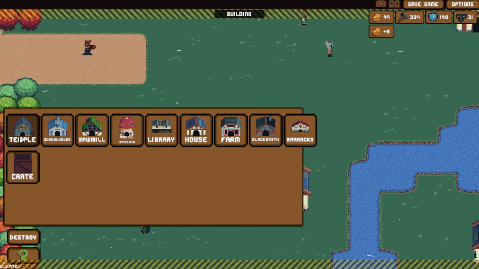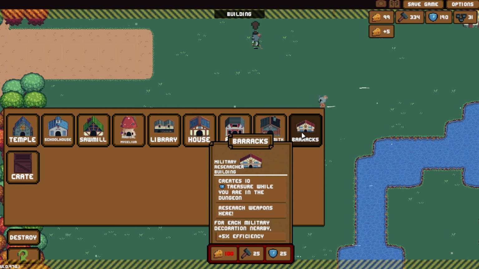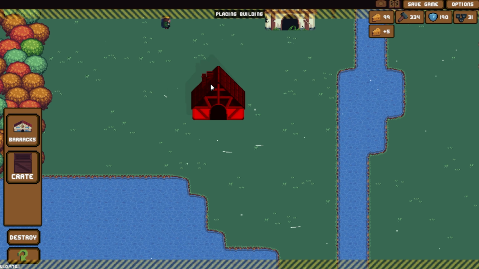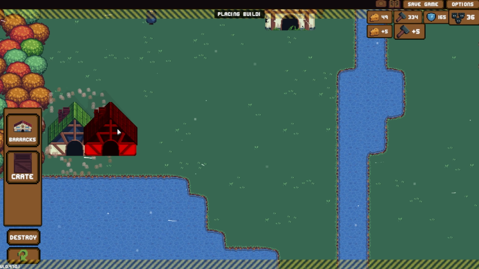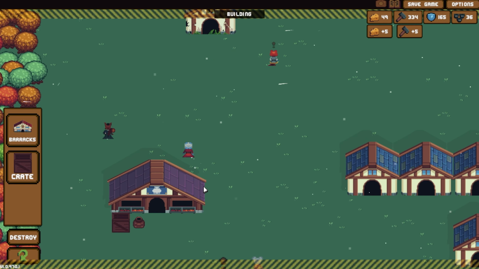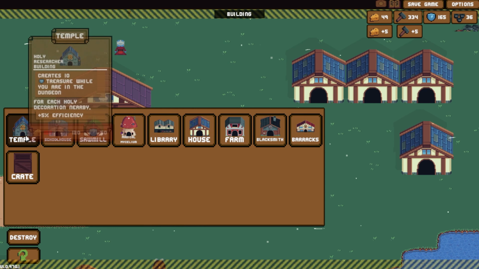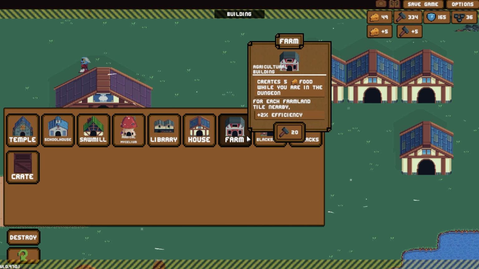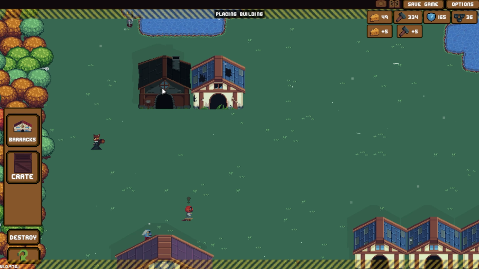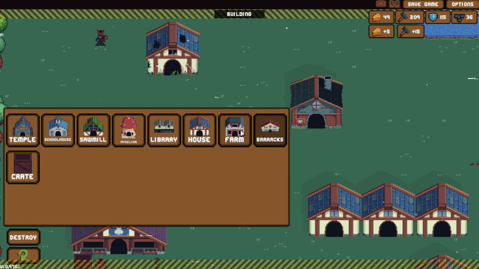Okay, so what can we build? Blacksmith. Okay, barracks needs food. That needs lots of food. Sawmill. Food and treasure. Let's do this. Put it down here. Can't do the temple. Can't do the schoolhouse. Can't do the library. We'll pop the blacksmith over here behind the houses. Can't do the barracks right now.